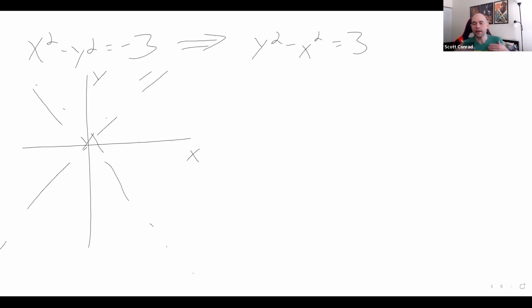Those are asymptotes. And is it going to open in the y direction or the x direction? In the y direction, right? Because y is the positive guy. And then the intercepts are going to be plus or minus square root 3. Just got to label those. Don't really care about anything else. It's a vaguely hyperbolic shape, opens in the right direction, and I labeled my intercepts. That would be full credit for that guy.